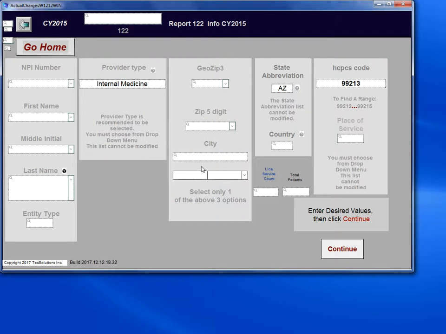And why don't we go ahead and look in Phoenix. As you can see, that types ahead, so I'm going to choose Phoenix. So on this interface screen, we're looking for a certain CPT code, certain state, certain city, and a provider type.